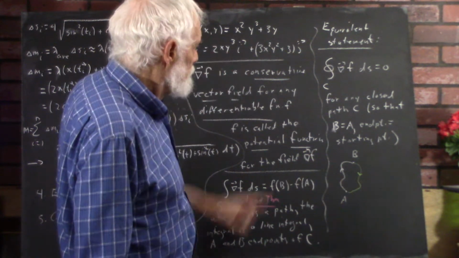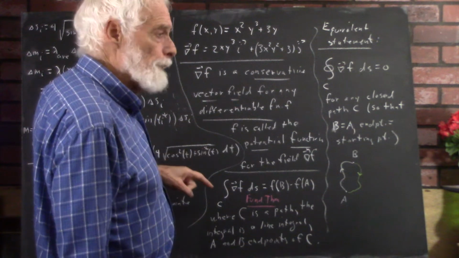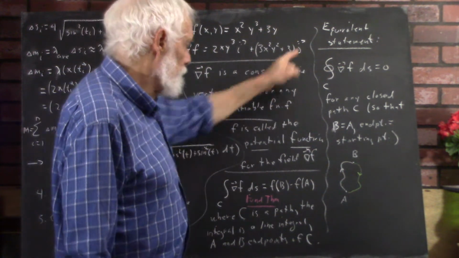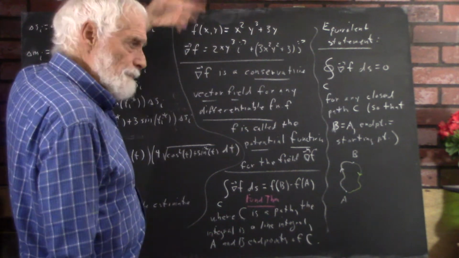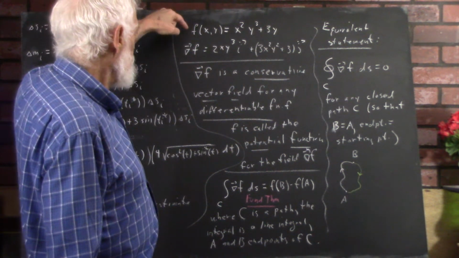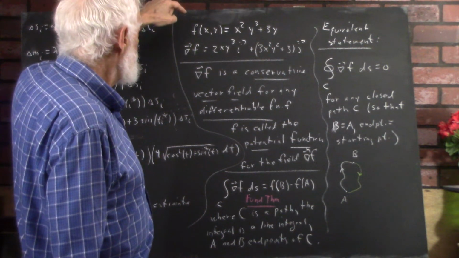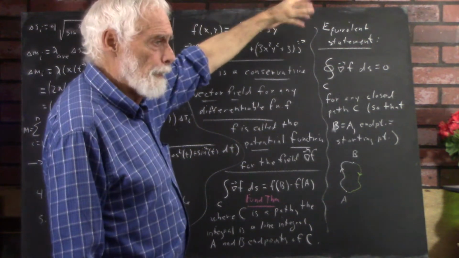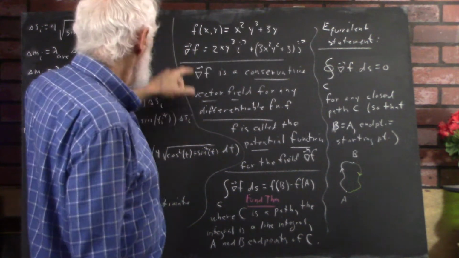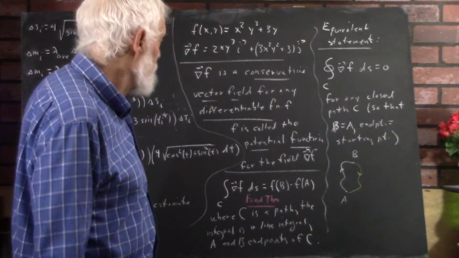So let me go back and just restate a couple of these things, and give you a summary of what I've said here. It bears repeating because it's really important. It's really neat stuff. If you have a function of two variables, and it could be 3 variables, it could be 12 variables, you can do the gradient. The gradient gives you a vector field.